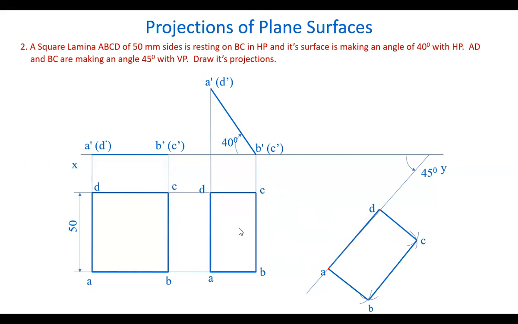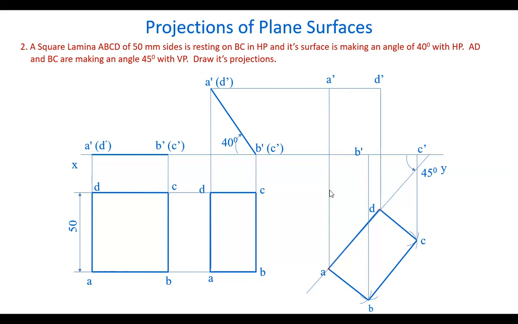We get the reproduction of the same figure here. We just reproduced it in a different position. Here its angle is 90 degrees. Now we have taken it at 45 degrees angle. That's the only difference. So that same top view is reproduced. From this, you draw the projectors. All the projectors are drawn here. And now draw the horizontal lines from these points. And now mark these intersection points A, B, C, D.